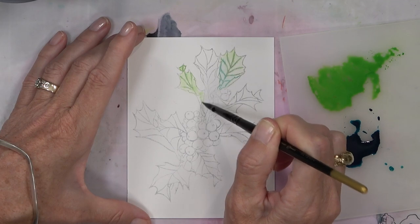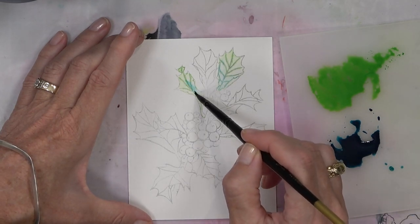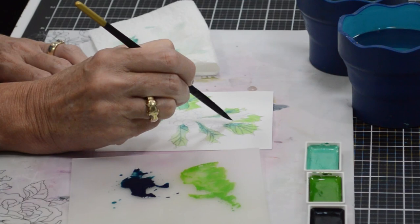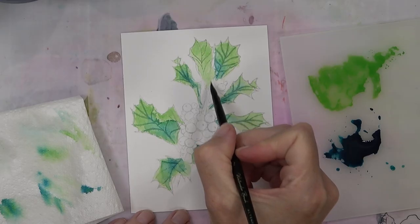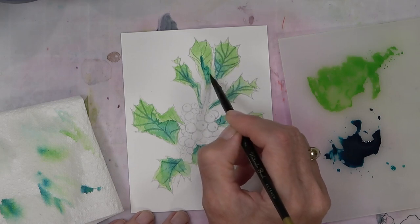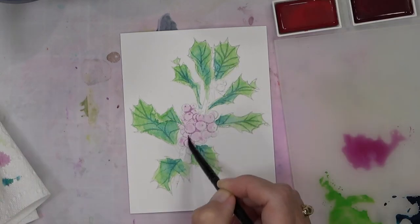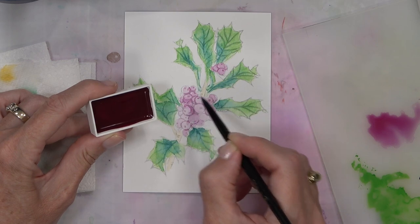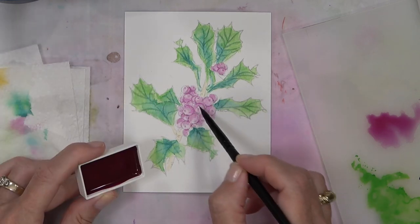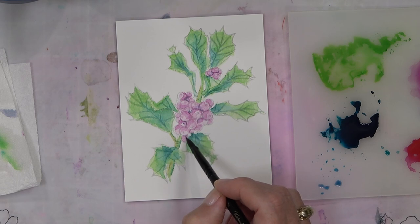My next image is the Mondo Holly — the one I probably spent the most time coloring. I tried to keep in the lines but I wish I'd done a more washed-out look on this one too. I used the same technique as on the poinsettia: dropped in clean water, picked up color and brushed it over the leaves, then added a deeper blue at the base and center of the leaves for shading. To add depth to the berries, once dry I picked up stronger color on a fairly dry brush.